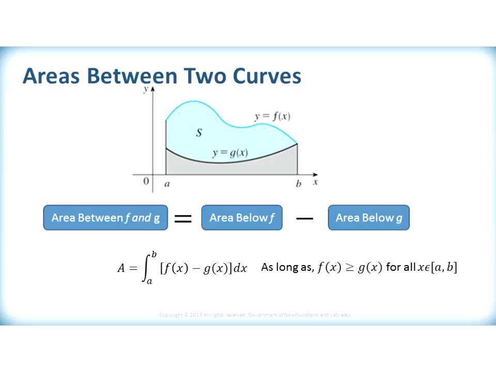We're going to think about taking all of the area that's under f of x. So I'm just going to trace that out if I can. So the area that's underneath f of x would look, I'm terrible at drawing graphs, but it would look kind of like this. So there's all the area that's underneath f of x. And now we're going to think about the area that's underneath g of x. So the area underneath g of x would be everything that's inside here, in between there and then also all the way across there. So that's the area that I just traced out. That's the area that's underneath g of x.